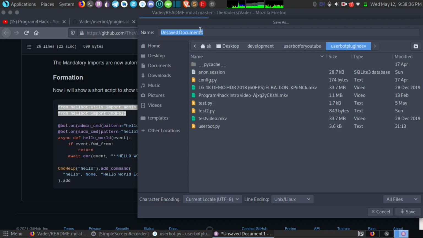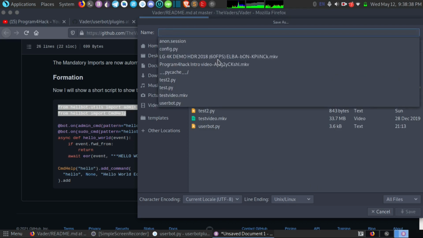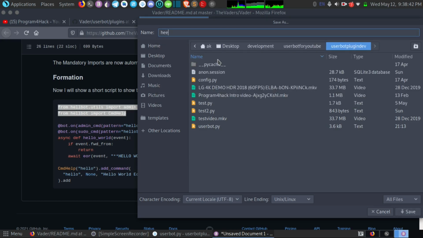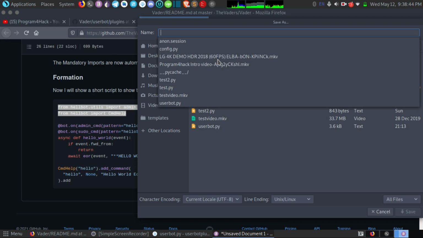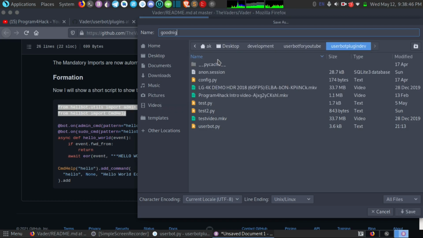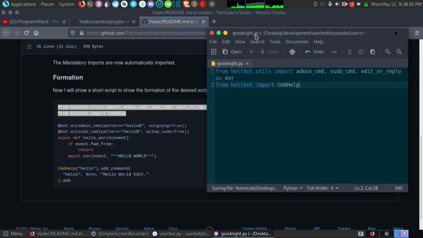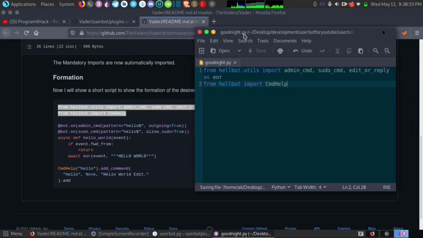Here I will name this as, let's say, good night plugin, goodnight.py. Remember, the extension must be py.